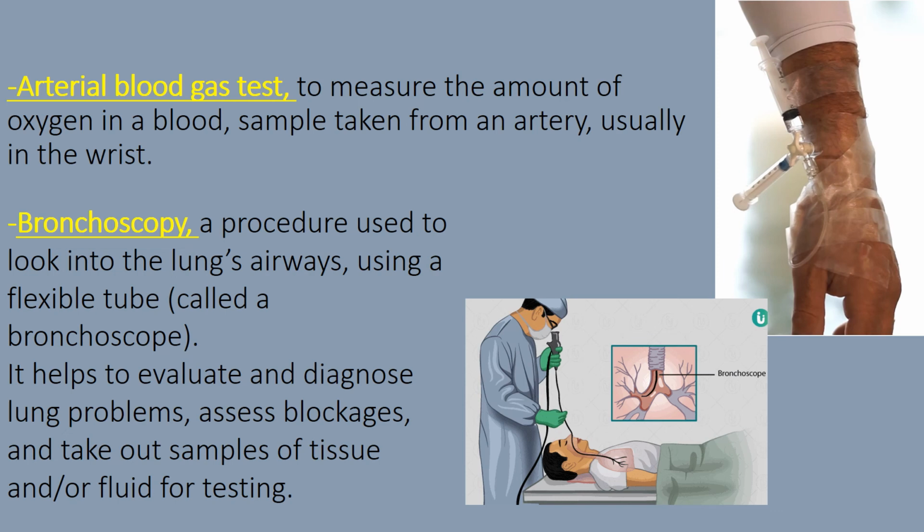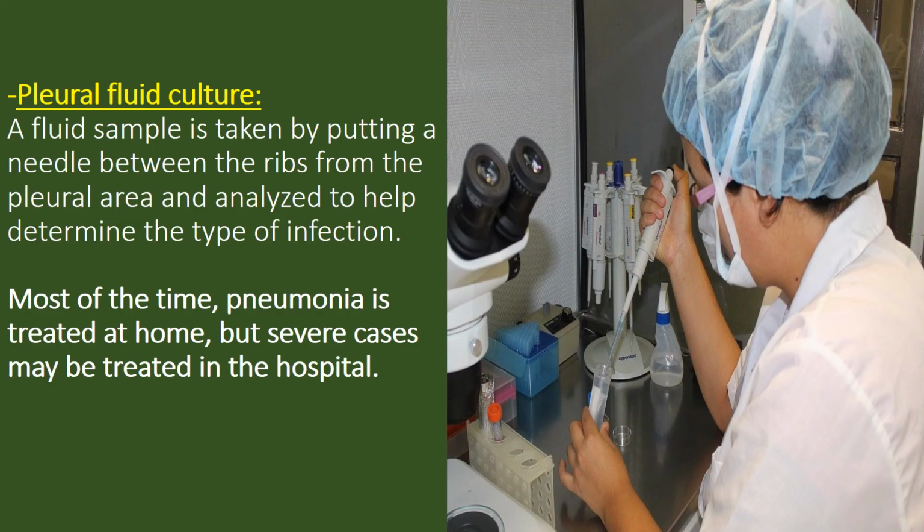Bronchoscopy, a procedure used to look into the lungs' airways using a flexible tube. It helps to evaluate and diagnose lung problems, assess blockages, and take out samples of tissue or fluid for testing. Pleural fluid culture. A fluid sample is taken by putting a needle between the ribs from the pleural area and analyzed to help determine the type of infection. Most of the time, pneumonia is treated at home, but severe cases may be treated in the hospital.